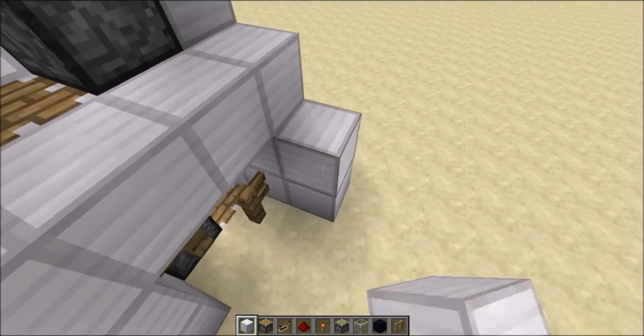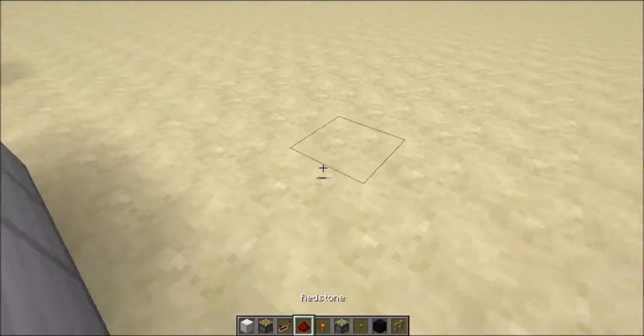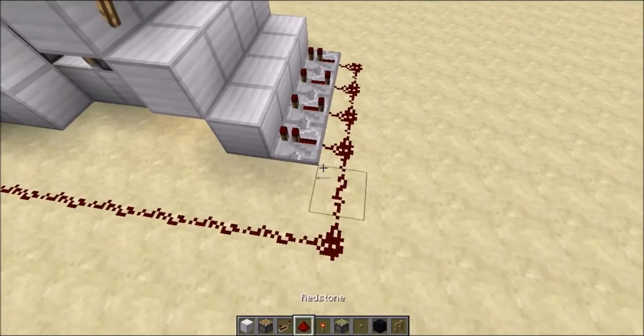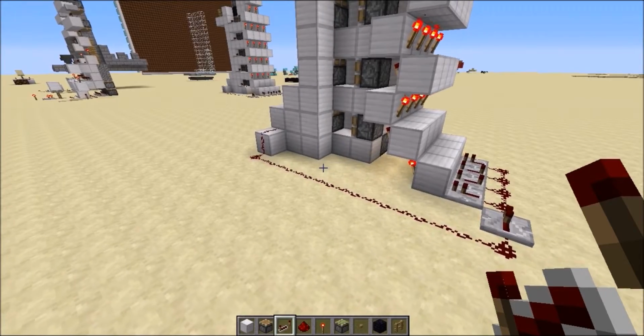I'm going to be using a button, so put these 2 blocks here, grab a button, put it right there, and then run this redstone line all the way out here. And I'm just going to put a repeater here to make sure that the signal is strong enough.